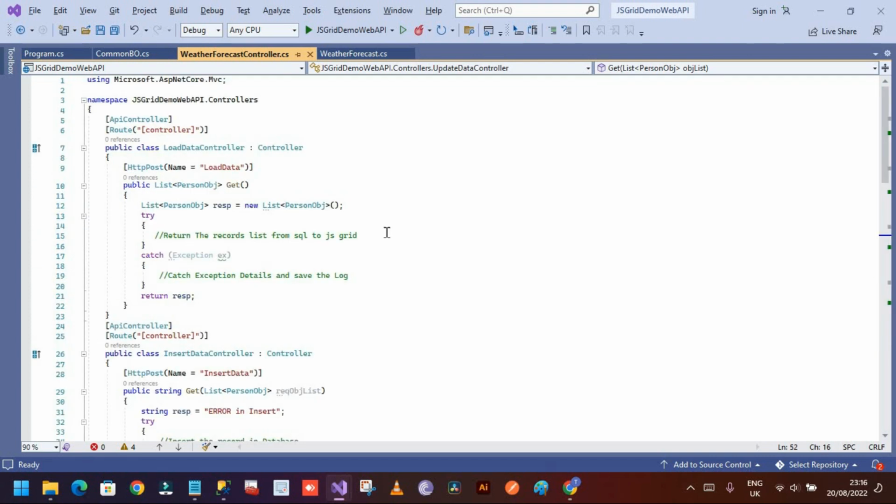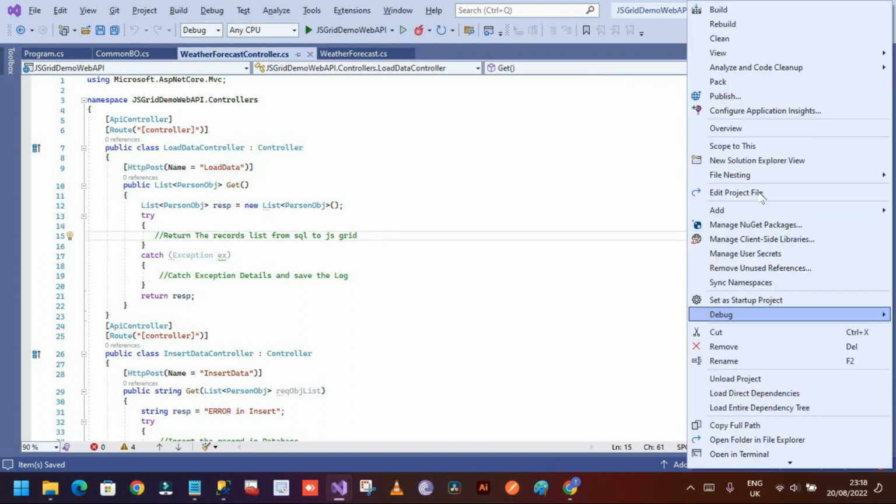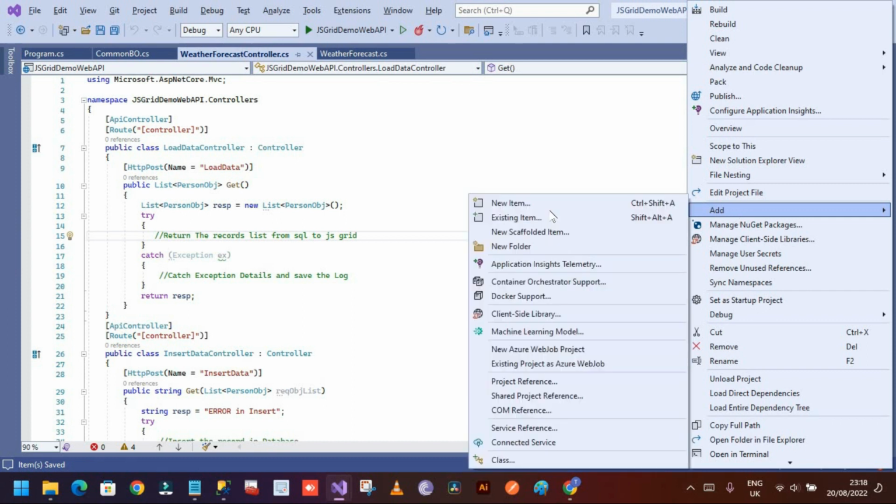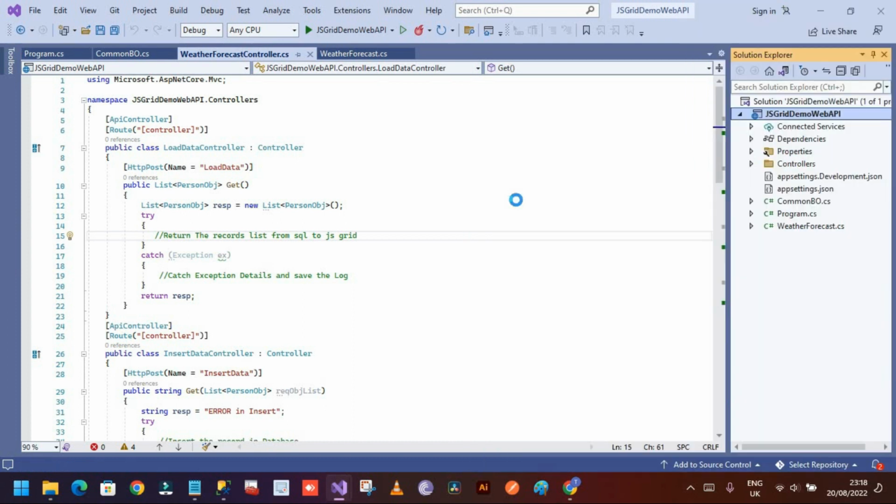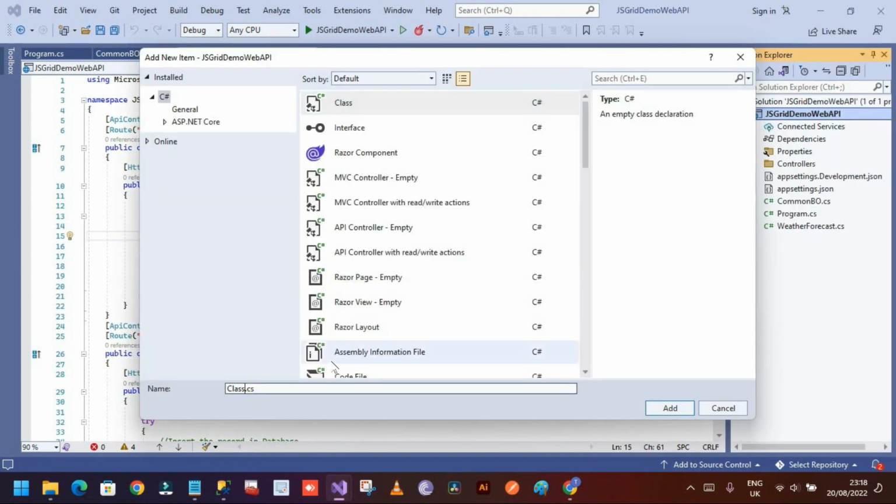Now we want to write the code to connect with the SQL Server and how we can retrieve the data, update the data, delete the data, create the data. Now let's code to interact with SQL Server. Let's create a separate file which contains SQL Server connection related code. Let's add a file, give a name, DatabaseCommon.